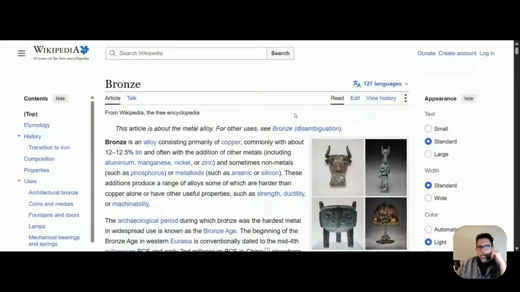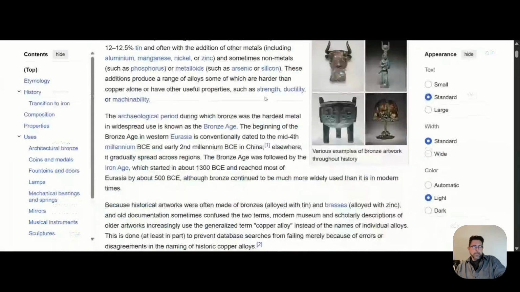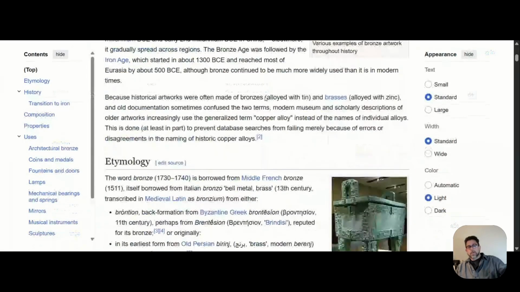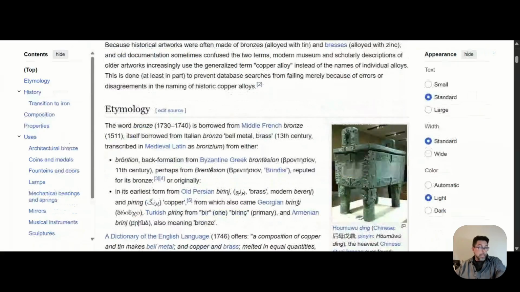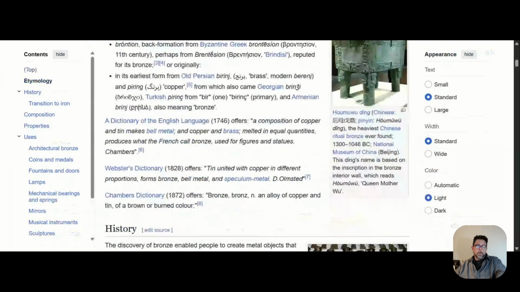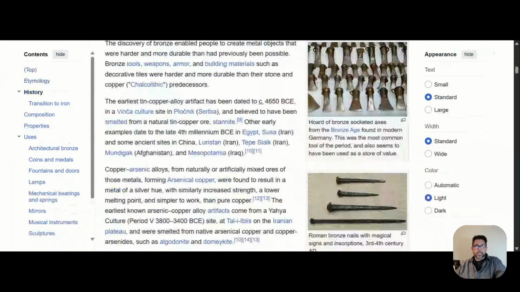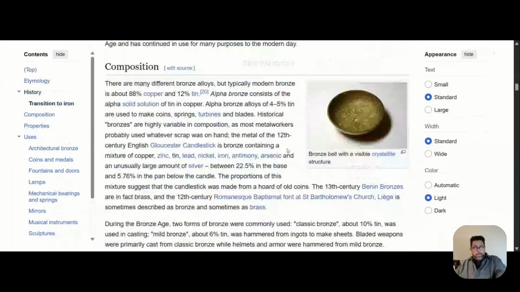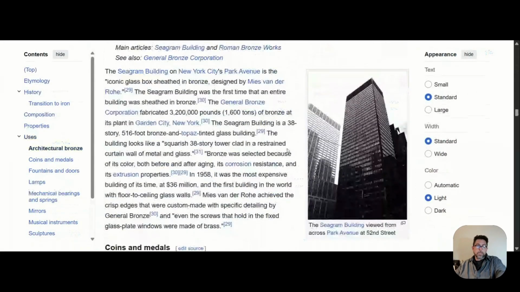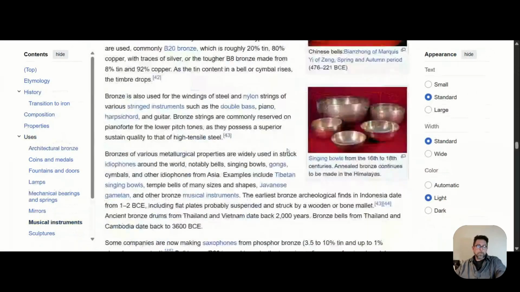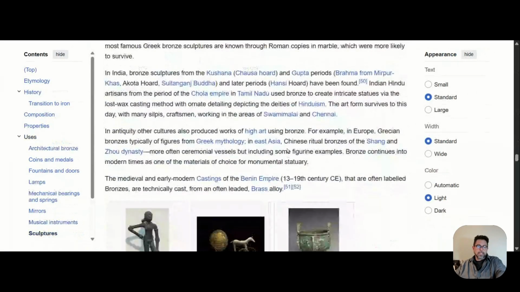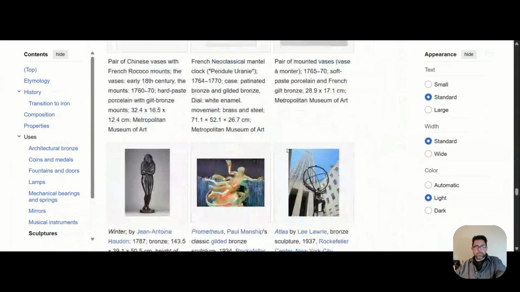Bronze is an alloy, first off. An alloy is a combination of two metals. And bronze is the combination of tin and copper with some other metals added, as it says here. And the Bronze Age was an era that lasted all the way up until roughly 1200, when it ended quite suddenly due to some unknown factor, though it's suspected it was due to a group of people that attacked called the Sea Peoples. And it's still used today in some things. But this alloy was essentially something that became ubiquitous in the Mediterranean for weapons and other things.